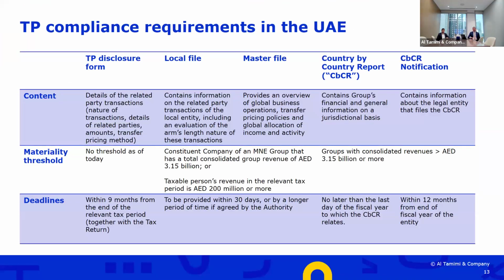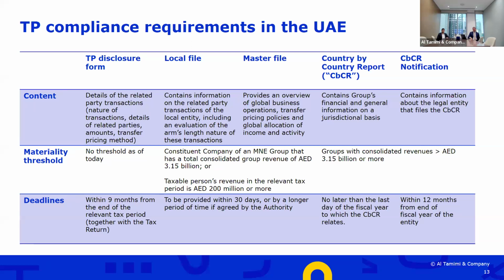Next slide, please. So now, in terms of transfer pricing documentation requirements in the UAE, as you can see from this slide, it is quite burdensome, but mostly in line with what we see in other jurisdictions in the region. To start with, there are three documents that are also OECD compliant. These basically came from the BEPS project. The first is the local file, the second is the master file, and the third one is the country-by-country reporting. These are standardized templates coming from the OECD, and the UAE doesn't mention any specific differences from the OECD templates. Most likely, they will follow exactly the same content.